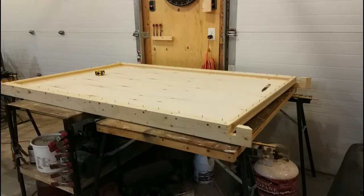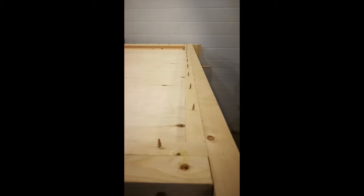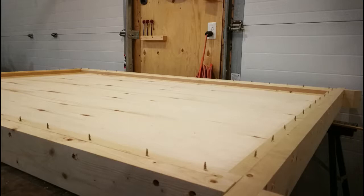Here you can see the screws going all the way through from the bottom, holding the rails all the way around. The screws protrude out about a quarter to three-eighths of an inch because they'll go right into the top part of the table to fasten everything together. You can see the notches of the two pieces fitting together, and I've also doweled screws in the sides — those will be covered and sanded down so you won't even see them. It's attached to the rails all the way around, giving it good structural strength.